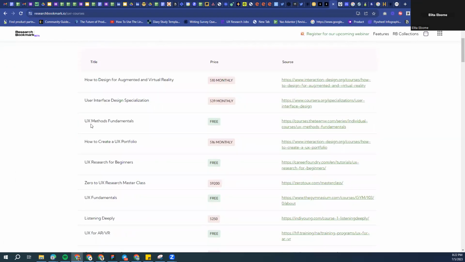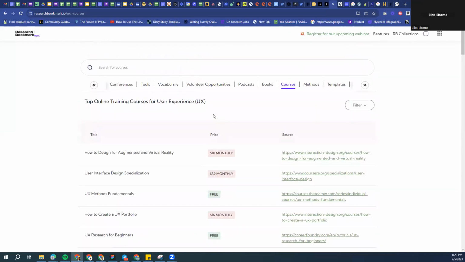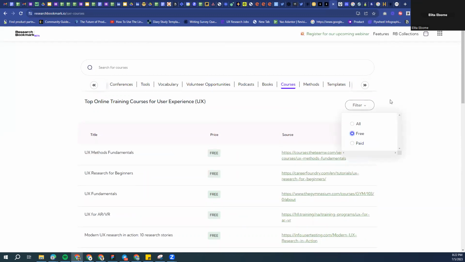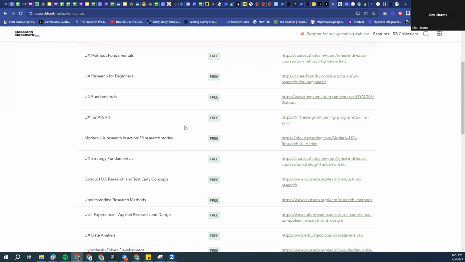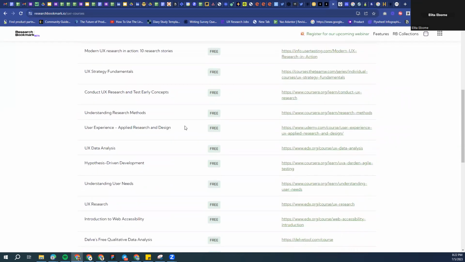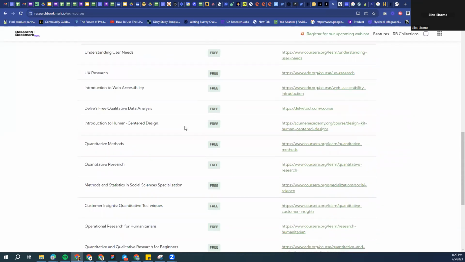One good thing about the platform is you can filter by either free or paid courses. So let's say you don't have the budget or financial means to take any courses. You can filter for free courses and see a list of courses offered for free that are geared towards UX and UX design.